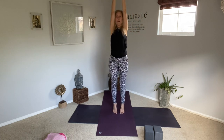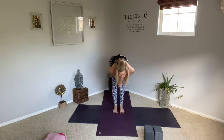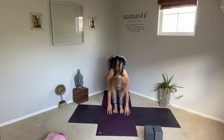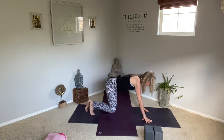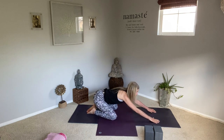One last round. Inhale for palm tree, with or without arms. Exhale, lower to the heels, hands into heart, slight bend into the knees, hinge at the hips. Uttanasana, forward fold. Inhale for flat back. Exhale to fold. This time, step back into tabletop pose. Press back, extended child's pose.